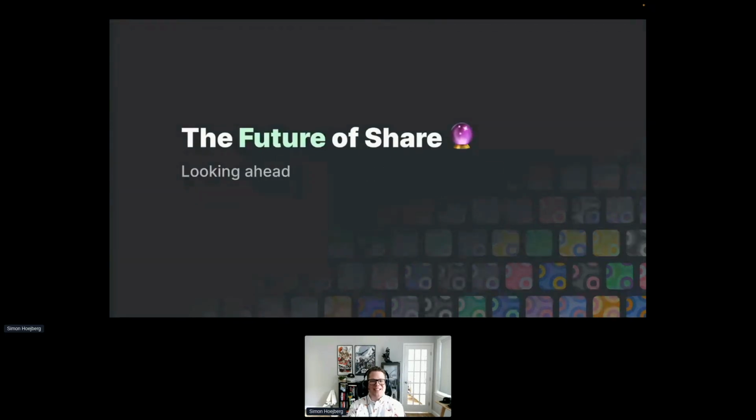But of course, we're just getting started. There's a lot more than code hosting that we can do. This is obviously a very, very solid foundation that we need to do anything with Share, but it really opens up the door for a lot of cool things. So let's look further ahead at what we have planned for Share. And there's a caveat here that goes without saying: what I'm going to show is very much still being designed, and it will probably change in some way in the final version.